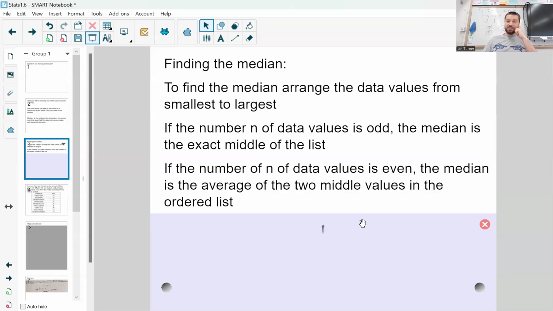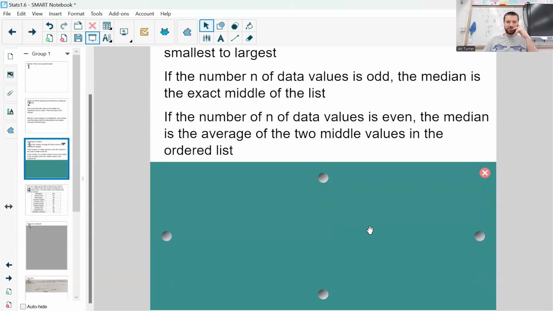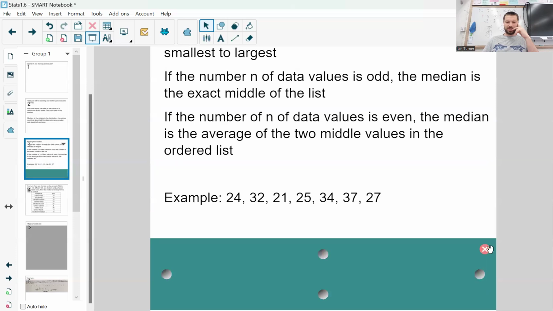If we have an even data set, we take the average of the middle two numbers. So if you have 10 things, you're going to take the average of the fifth and sixth data point. So those are two good things you probably want to write down. Remember those. You will do it enough at this point that that shouldn't be too much of an issue. But let's do an example.